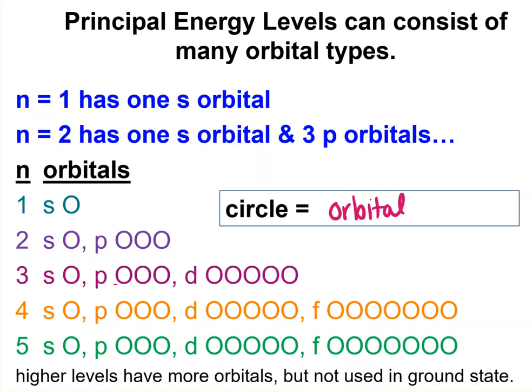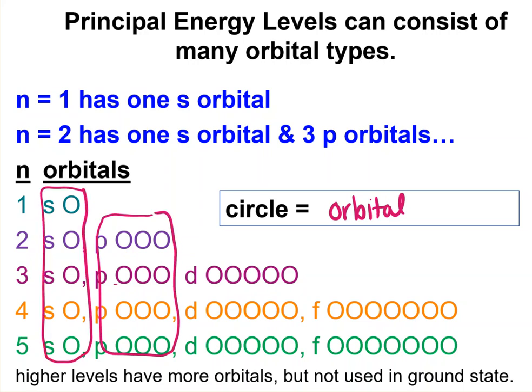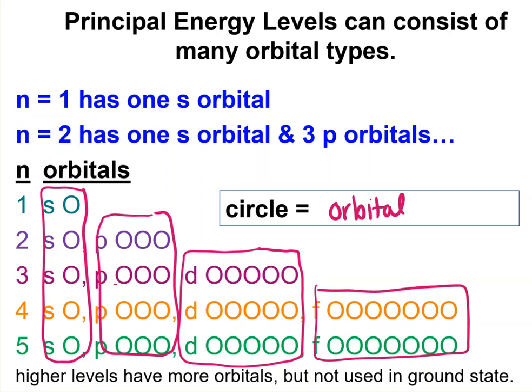You gain orbital types, and there actually are more, but we won't need them when we do our ground state electron configurations. And like I said, the p's always come in sets of three. When you have s orbitals, there's always only one. Whenever you have d orbitals, they come in sets of five, and so on, seven for the f's, and those are all that you will need, but there's that consistent pattern.